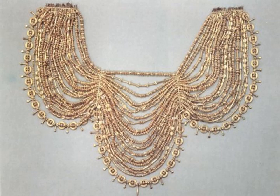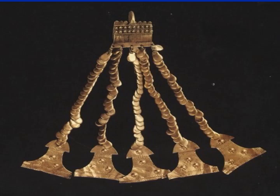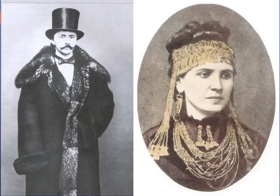Here are 3 examples of the treasure. One is this magnificent necklace, then we have the beautiful bracelet, and then we have one of the earrings. There are multiple sets of earrings that were found. Here's a picture of Schliemann with a picture of Sophie wearing some of the jewelry in a sepia tone version. Now I'm going to do a whole show on the treasure and what happened to it. The Trojan Treasure is certainly not from Troy 6.